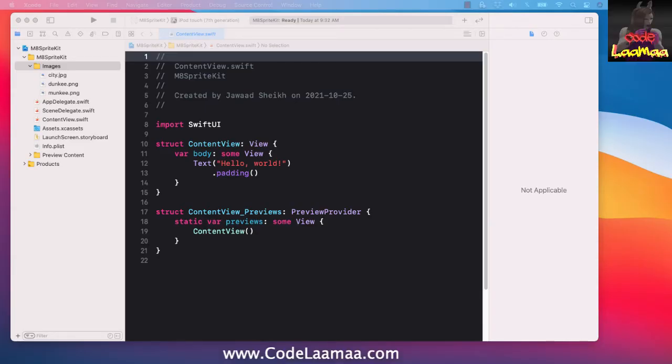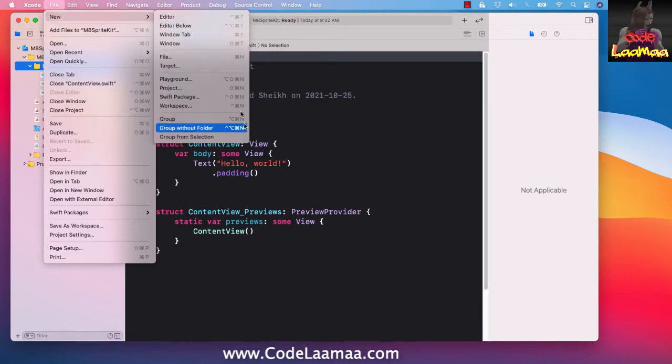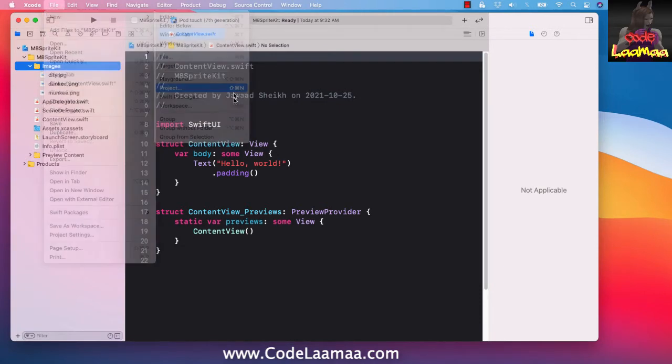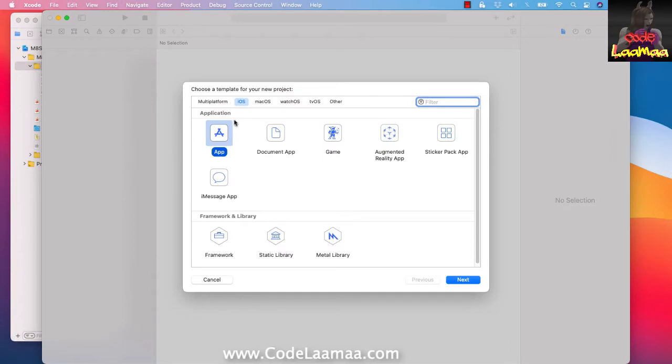Alright, today we're going to have some fun with SpriteKit and build a little mini simple game. There are two approaches to getting a SpriteKit game up and off the ground. I'll show you, but I won't create a new project for you because I already have my project open. If you go project and you go iOS, you can go game or you can go app and then add your SpriteKit stuff manually. Now, in the past, with UIKit, I would have advocated for going for game.